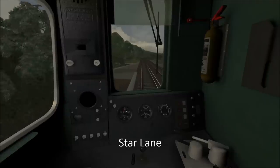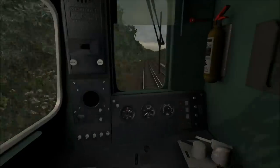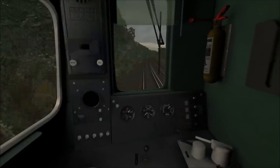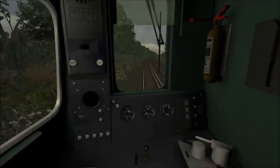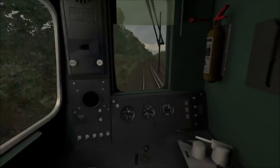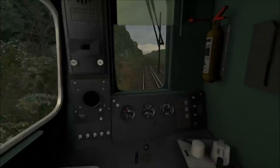So we're now in the 70 mile per hour speed zone, and we're now crossing these slow lines. The T that you can just see on the yellow board there stands for termination. That is the end of the temporary speed restriction. So I'm now going to accelerate back up to the line speed of 90 miles per hour.